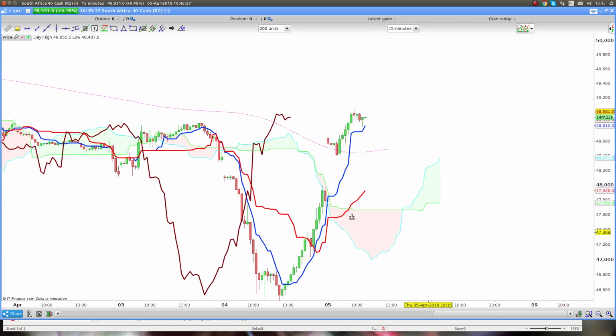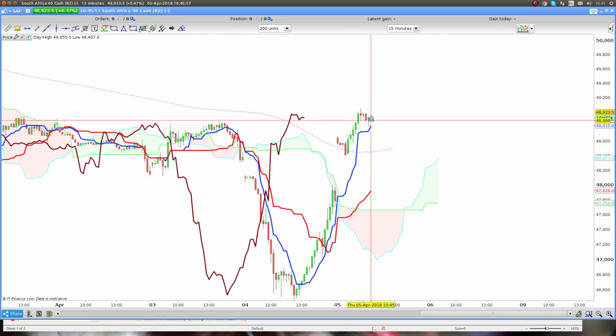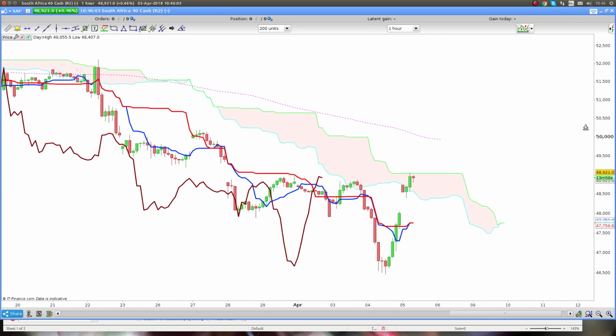Okay, now if you have a look at what's happening from a price action perspective, you can see this trend is probably still very, very strong. Tenkan-sen is pointing up, Kijun-sen is pointing up, the cloud is pointing up, although it is starting to flatten out a little bit. And we have multiple levels to the left. So if I go back to the hour, you'll see what I mean by we gapped up, tried to break through the cloud, failed, sellers stepped in and tried to push the price down. So if we break up above here, it'll be a break up, but then always going to come back and retest the cloud.